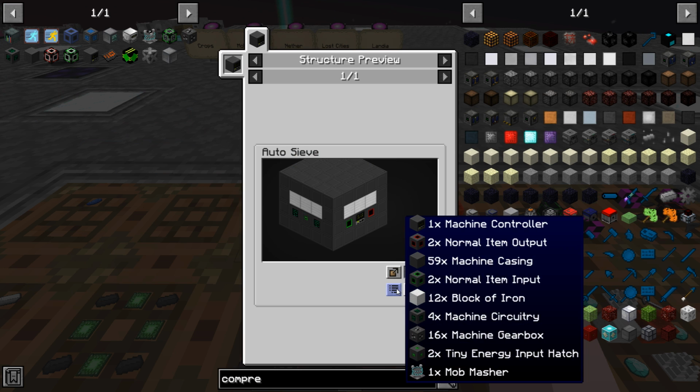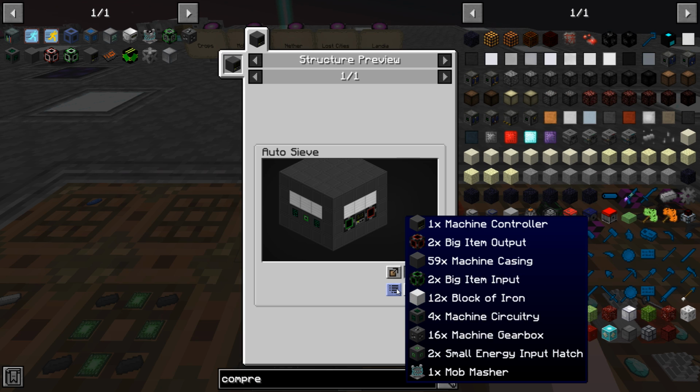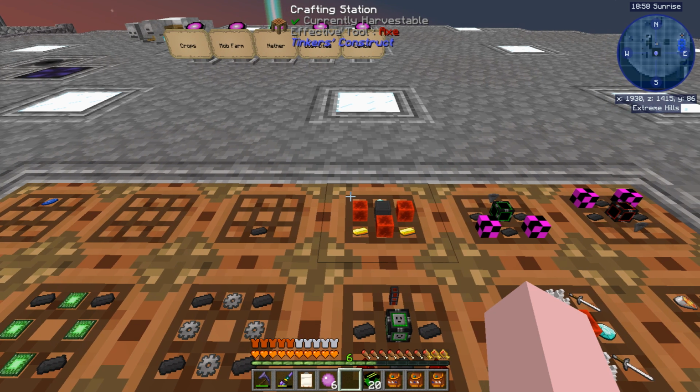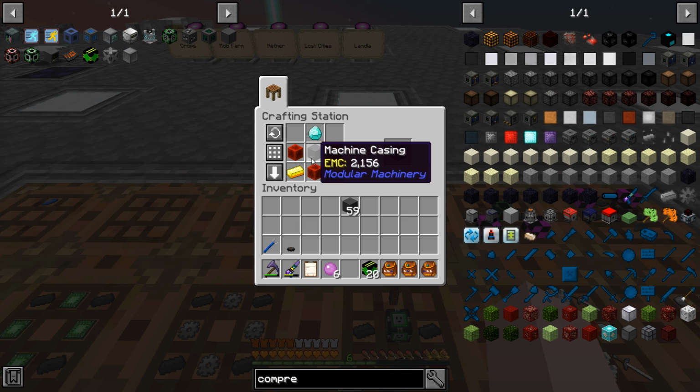So on this, we come down to this list. See this list here? You need a machine controller, some size of output, some size of input, 59 machine casings, 12 blocks of iron, 4 machine circuitries, 16 machine gearboxes, some sort of energy input, and a mob basher. So that's what we're making right now. So those done, we need a machine controller. That's one of the machine casings there. The rest of it's obvious.